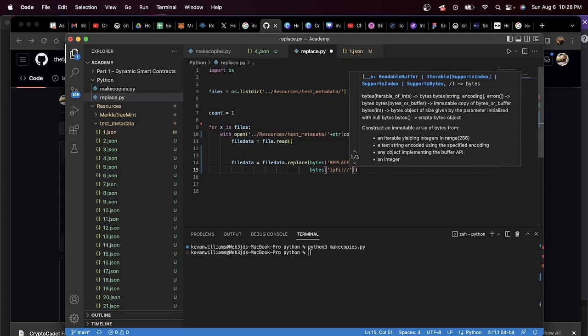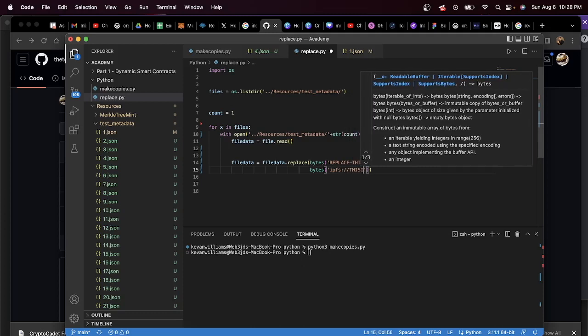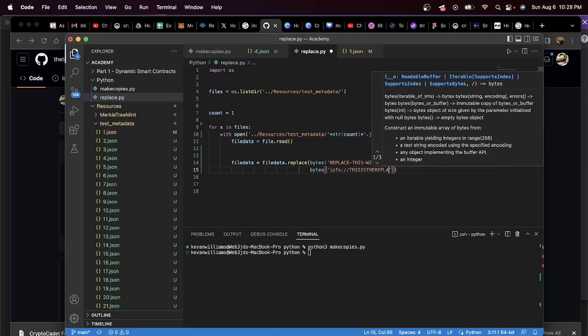This is the replacement hash. All right. And encode that as well.